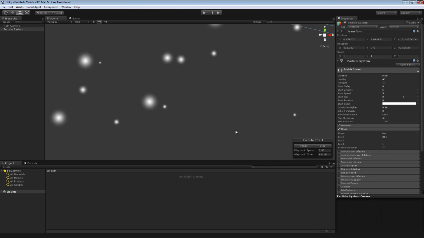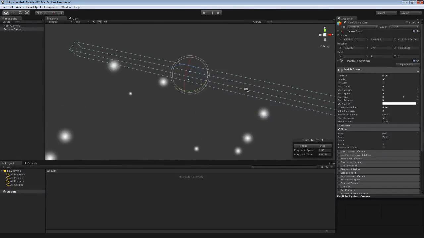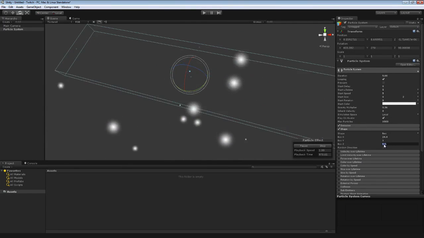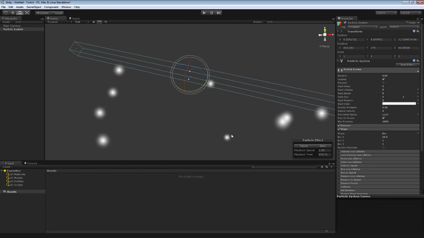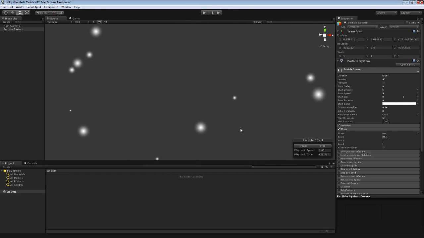Alright, so for those of you who are like, how do I make it rain or snow on my scene, you could create a giant, I mean, we could certainly make this really, really big, right? But we don't need to. We just need to put it right in front of the camera, and the player will never know the difference. So yeah, you can do some interesting things like that.